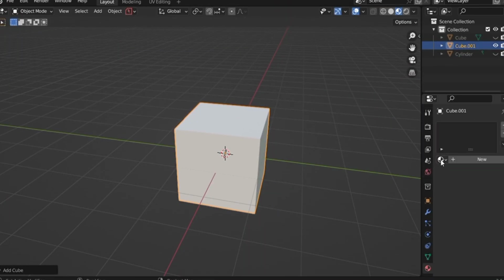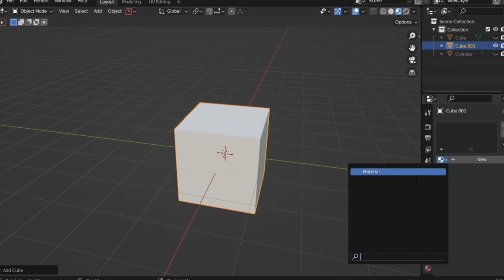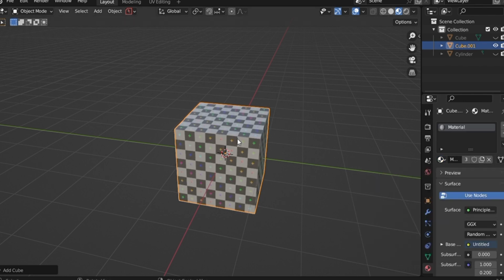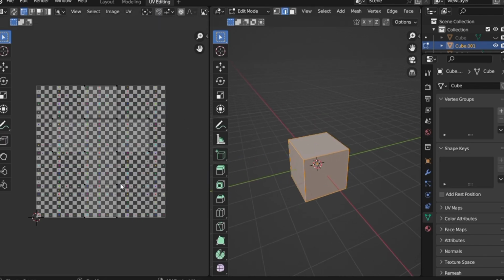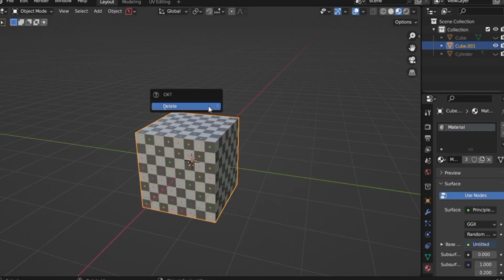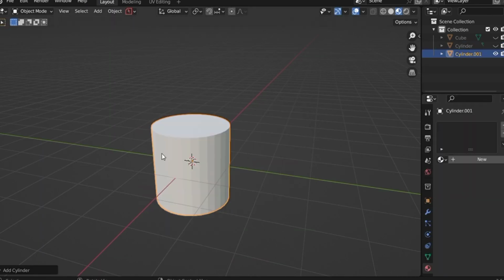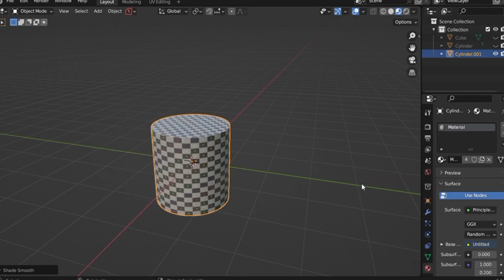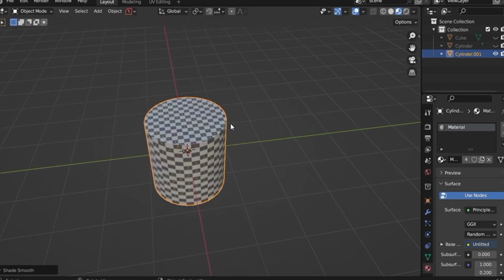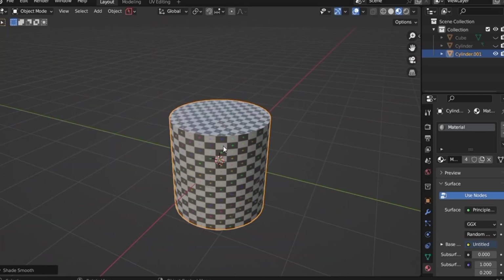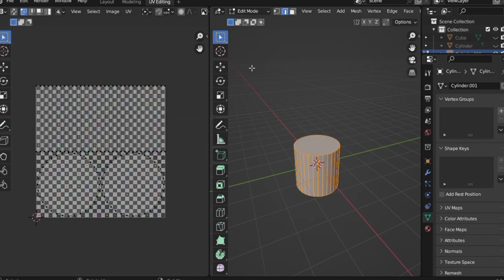Let's see how to unwrap the cube in Blender step by step. First, to check if the UV mapping is working correctly, I'll add a grid texture material to the object. For the cube, it looks great. By default, Blender's UV unwrapping does a good job, and the texture appears evenly distributed and aligned. Now let's try this with a cylinder. I link the same material to it. However, this time, you'll notice the texture isn't even. The grid is stretched in some places and appears unevenly scaled in others. This is why unwrapping becomes essential.